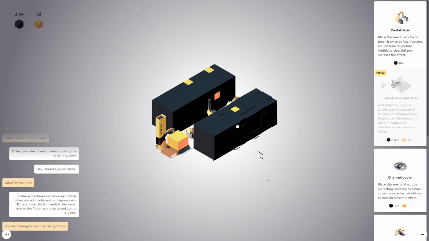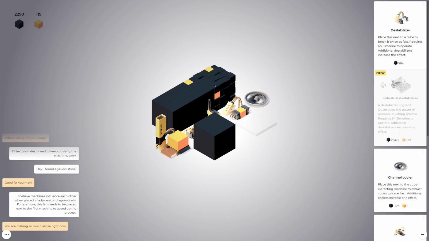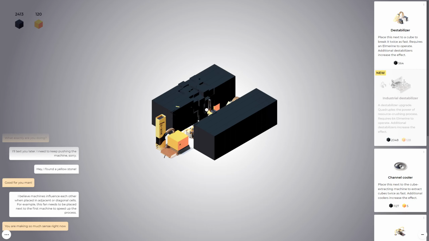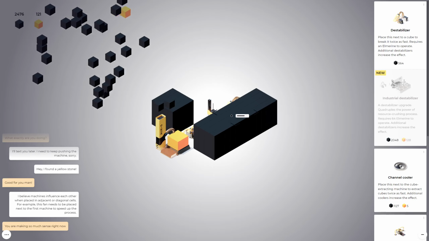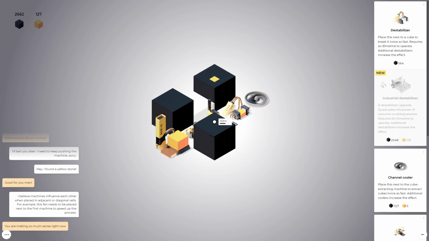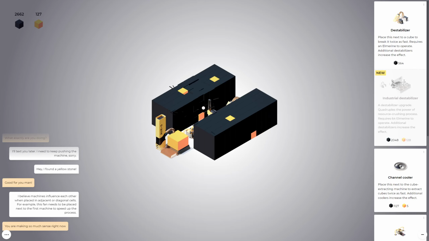Maybe. Oh, okay. This cooler does no good in here then. Okay, the cooler needed to be placed next to that guy. So if I placed it in there, then that would have caused it to come out faster. So that cooler is in a useless spot. All right, so that should, nope, not almost enough. Almost.